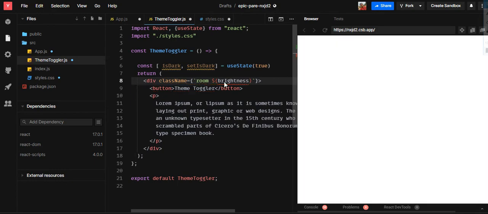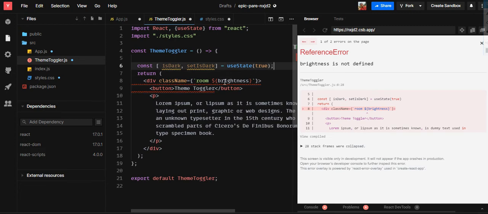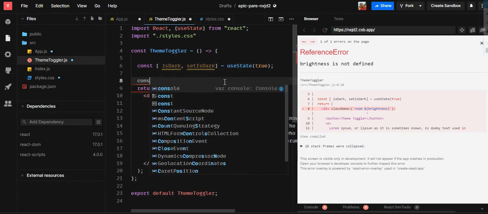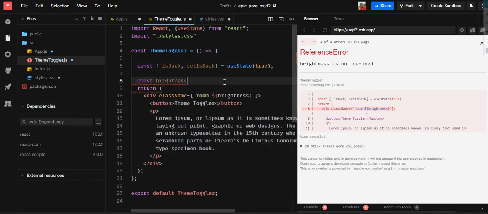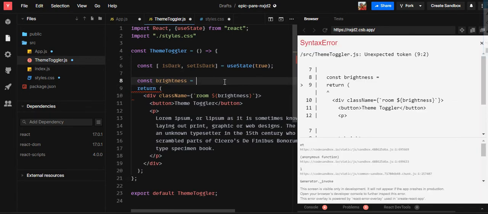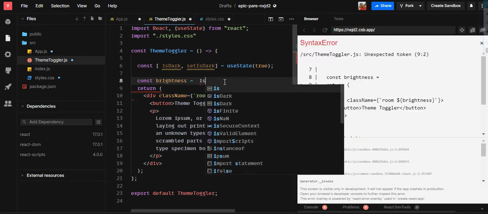Right now it will say brightness is not defined because we have not actually defined brightness. So let's define it: const brightness is equal to, and now I'm going to use the ternary operator. It works just like the if operator. You will see, like, is the room dark?